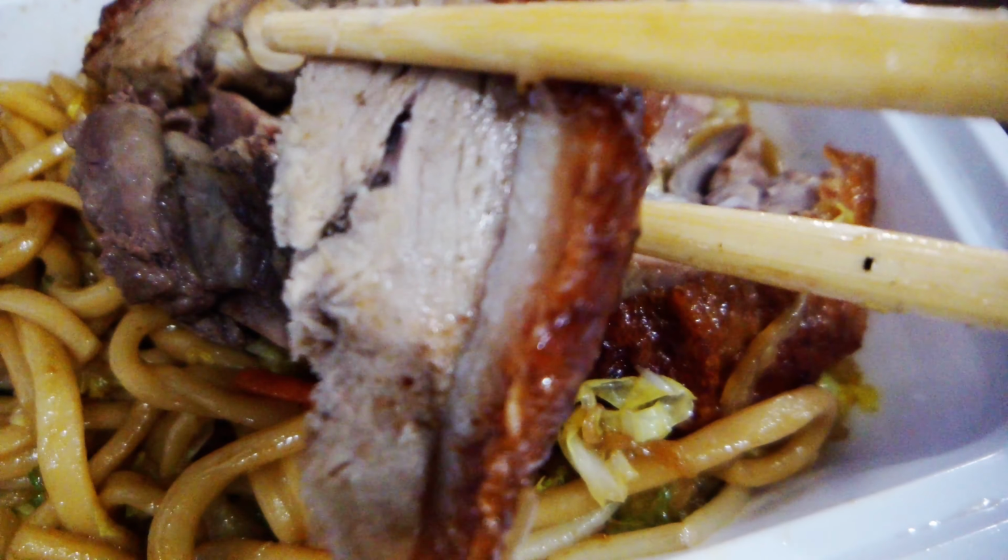That's good. The noodles have been marinated with the flavors when you eat it. I tried the duck. Check out this duck. You can see the fats under the skin. Good. They use a lot of lard in the oil. That's why it tastes very good. That's why the noodle tastes good, because they use the lard, more flavorful, right?